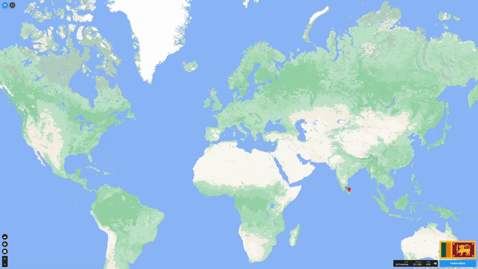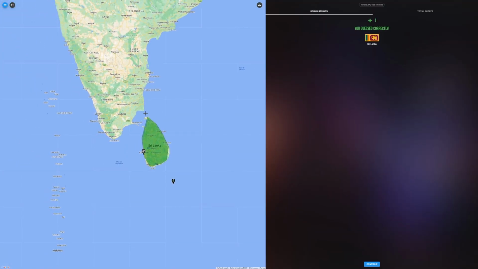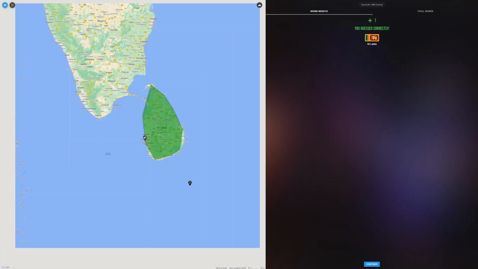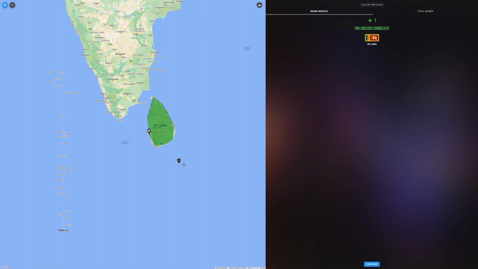Of course, don't click on the ocean between Sri Lanka and India because you might hit the Indian hitbox. So just focus on clicking on the island, or maybe on the ocean south of it. Okay, so let's guess here. There we go, we hit it. So basically all the island and also a little bit of hitbox around on the ocean.